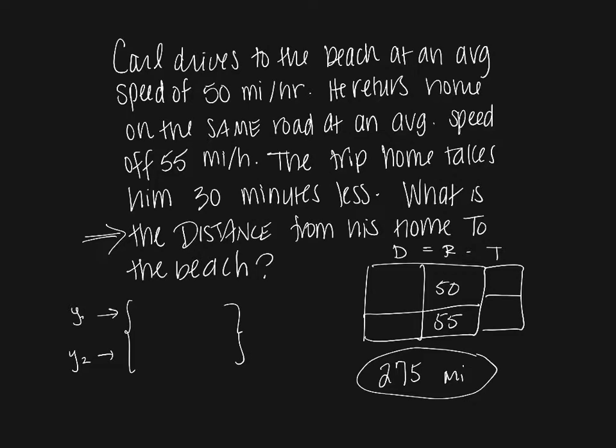And if it takes them 30 minutes less, maybe come up here and see, did I do this right? Which one was faster, trip 1 or trip 2? Well, trip 2 was faster, so if this is my t, this is going to be my t minus 30. See if you can figure this out now if you missed the former part.